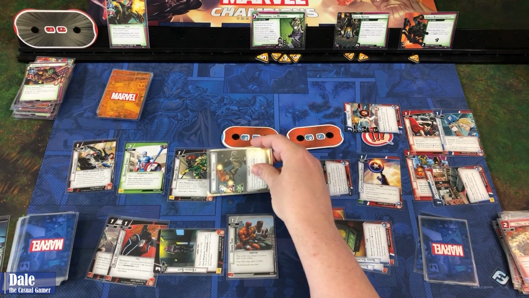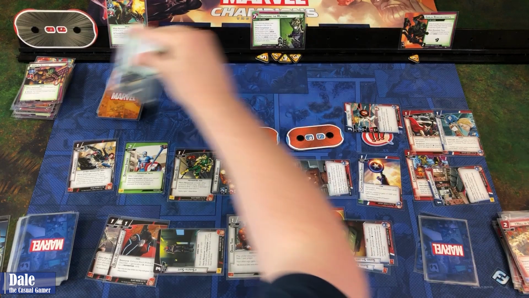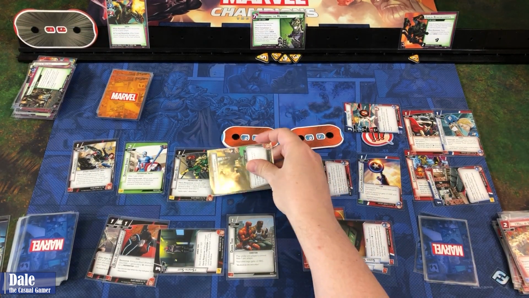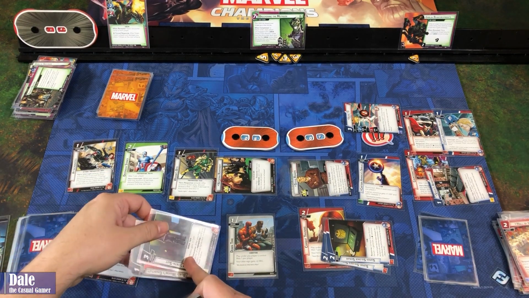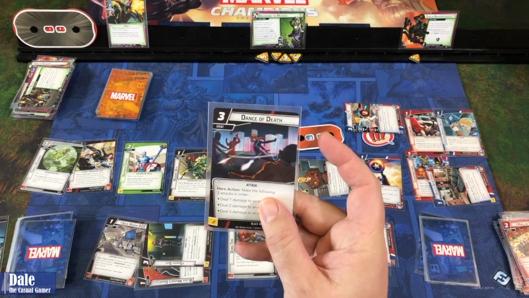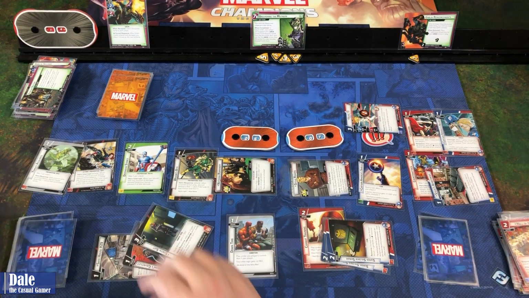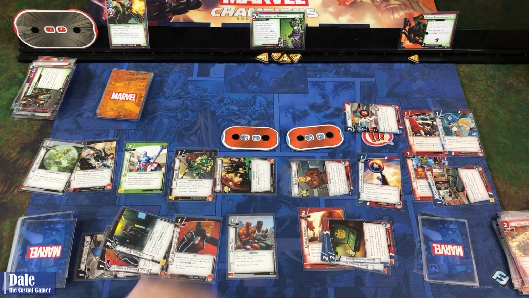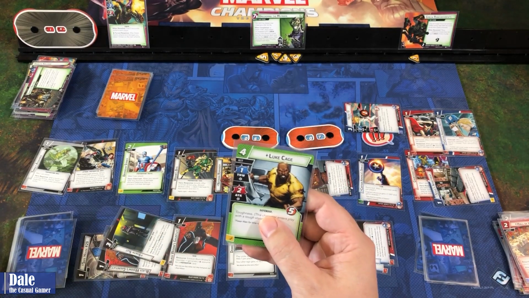Then we'll have Black Widow thwart for 2. Then I think we're just going to give up on that and flip over. We'll use our gauntlet to bring in Target Acquired, which will let us draw a card, getting Dance of Death. We'll use our safe house to bring this back into our hand, then use that to put our other gauntlet into play. Then we're going to bring in Luke Cage for 4.